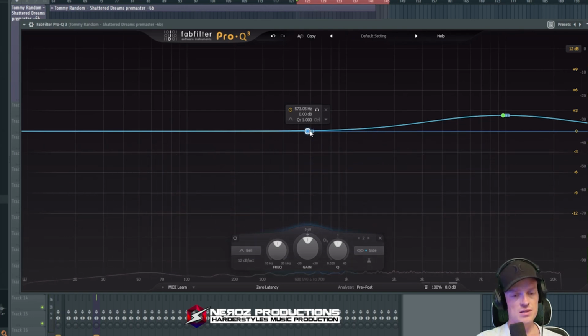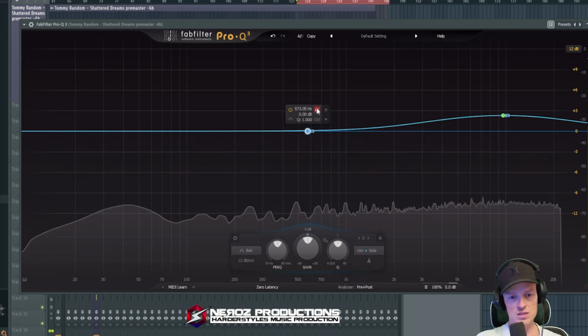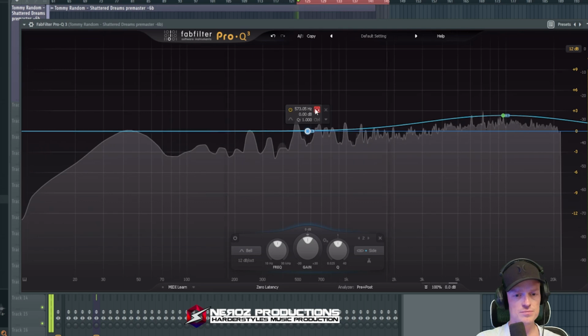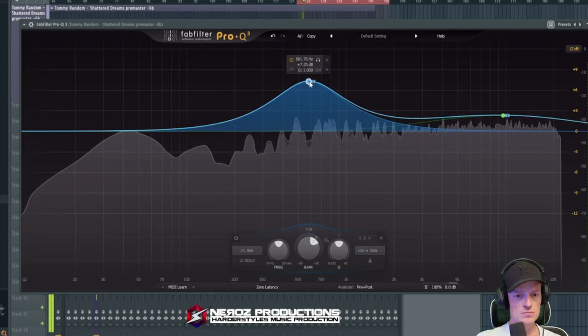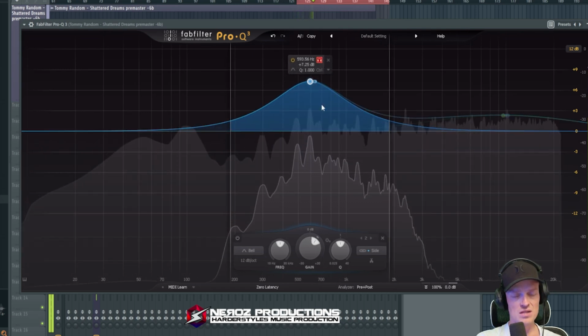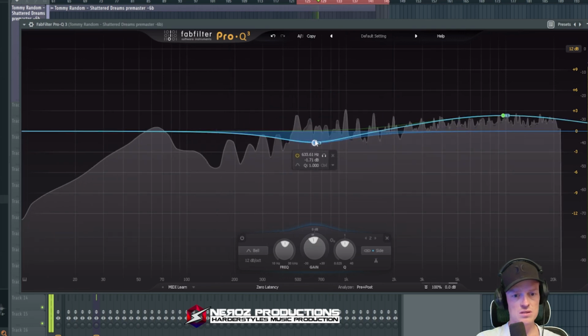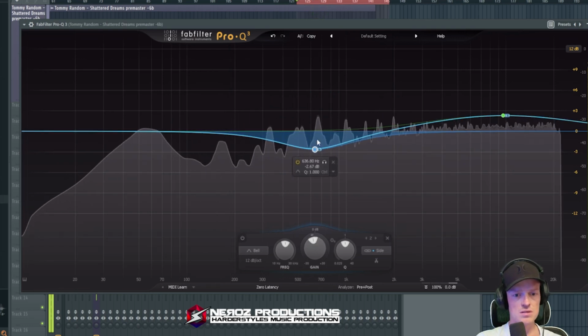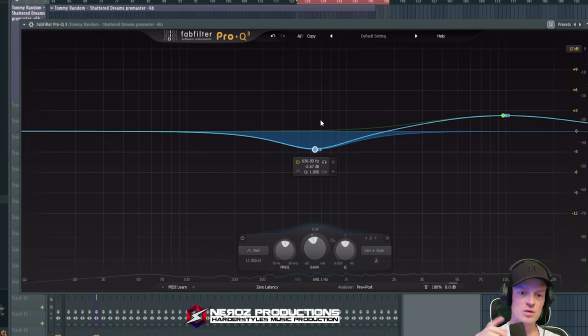Again, anything under 200 hertz, or anything in the lower end region, I think you should stay away from. Let's listen to what it does, just for reference. Yeah, that's not a frequency you want. If anything, if you do a little bit of a stereo cut, the kick makes more room for the lead.